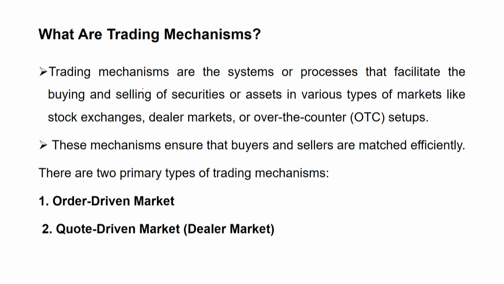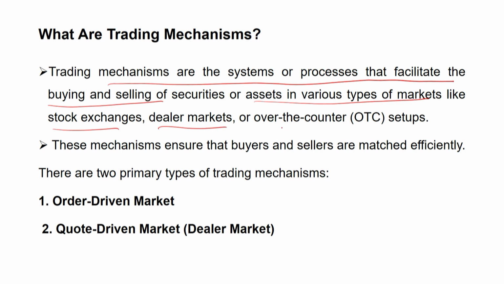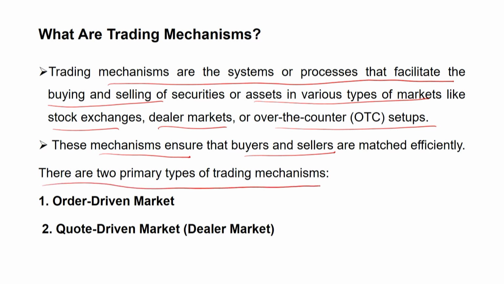Basically, trading mechanisms are the systems or processes that facilitate the buying and selling of securities or assets in various types of markets. So, stock exchanges, dealer markets, or over-the-counter setups are the trading mechanisms that help the investor trade in all these different asset classes. These mechanisms ensure that buyers and sellers are matched efficiently and trading goes on smoothly.